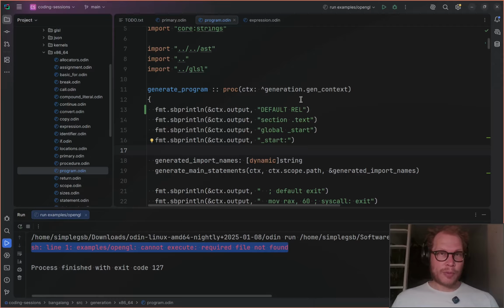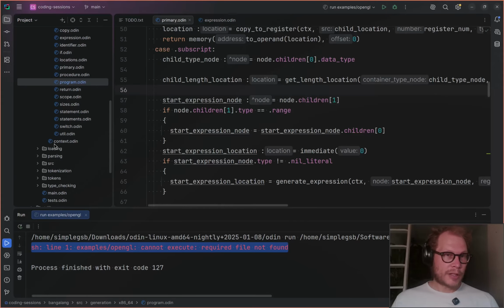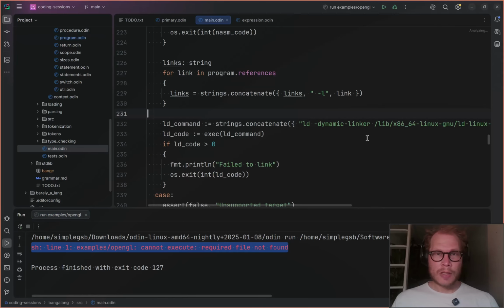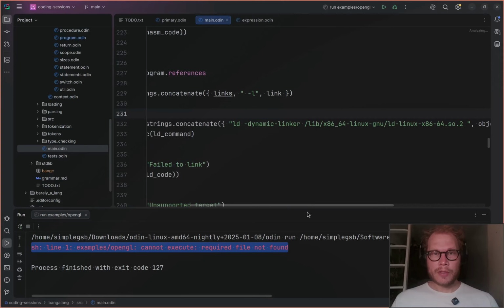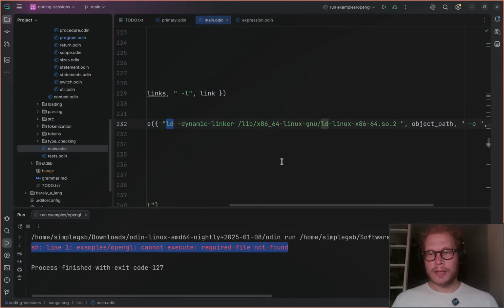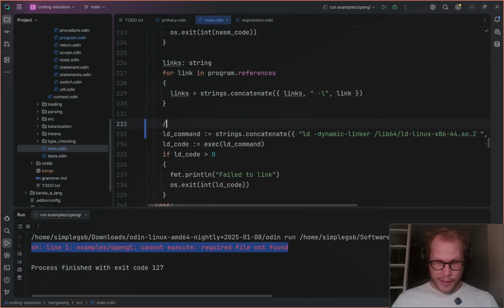And then we have this problem, which is actually in main. It's here. So this is when we do LD to link. We need access to the dynamic linker, which is in a different folder. So I'm just going to correct the path now.